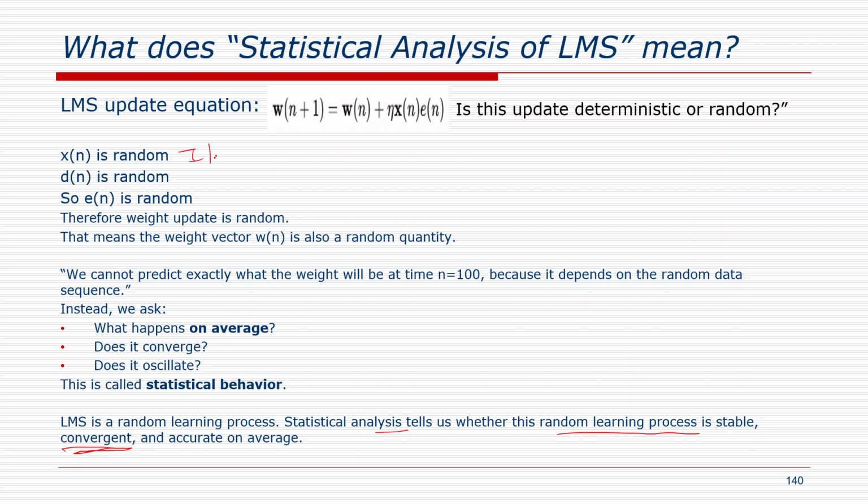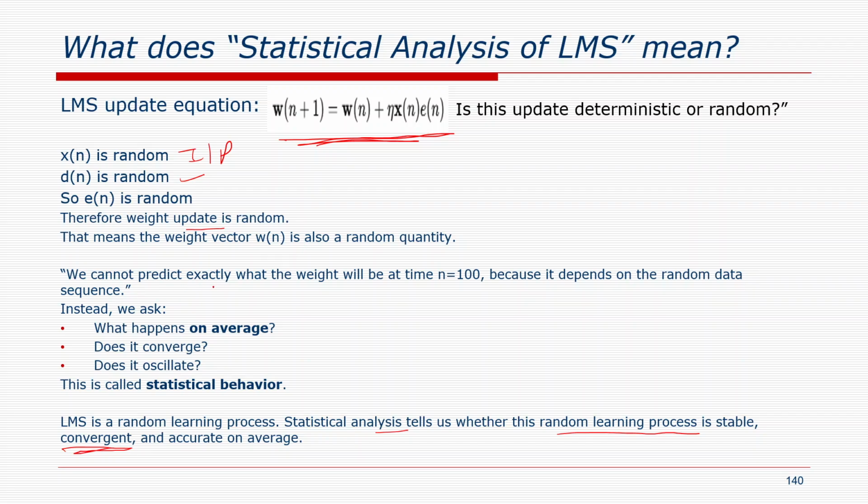Why we are asking this question here is that in the LMS, x of n is an input. It is a random input, whether it is an image, a CSV file, or any data, drawn from the input samples. And for that input we have some desired output, which is also drawn from the samples. And e of n is the error we get, because we are subtracting between the desired and the actual. And the weight we update, because the weight updation is by the equation, is also random. This means that the weight vector is also a random quantity.